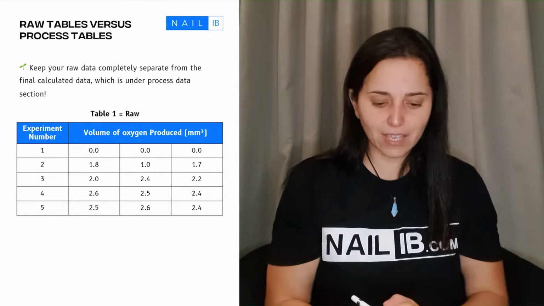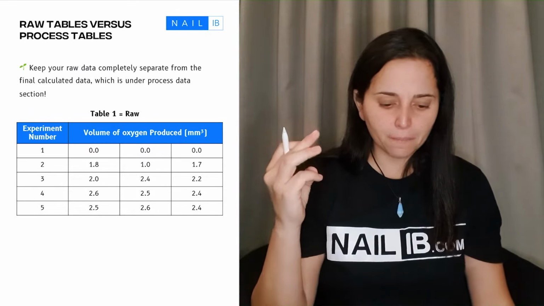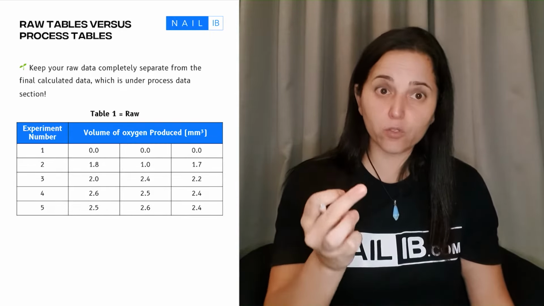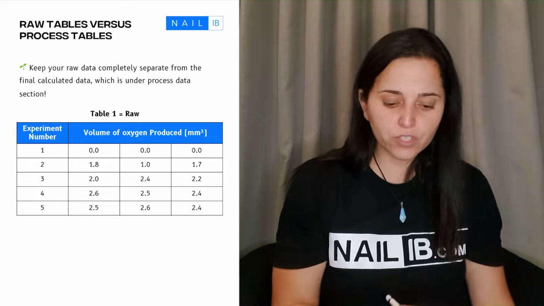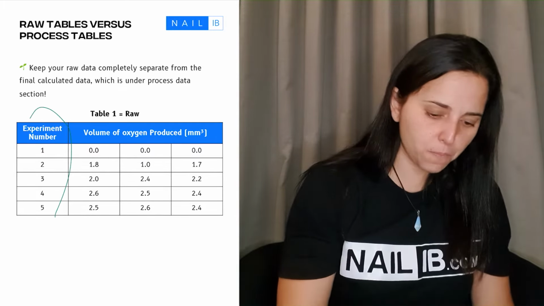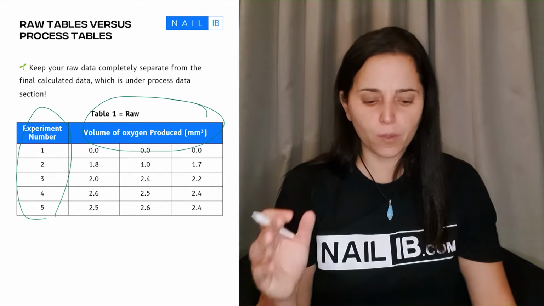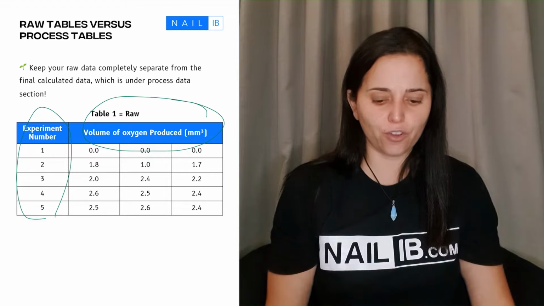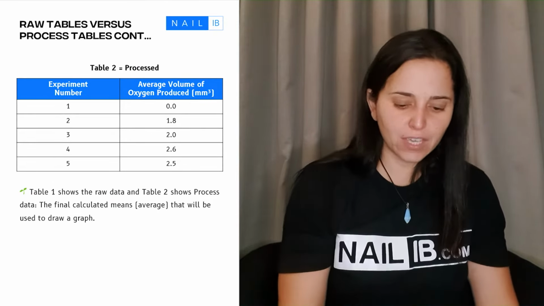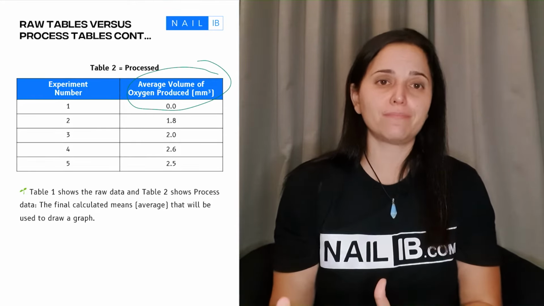Here is an example of what we call calculations going on, but which process does sections in this? Just to make sure here that when you're doing a table for raw, you don't see any calculations here. You just see the numbers, right? You see the experiment here and you see the raw number with its title. You don't see any calculations going on. Many students, what they do is they put the average. You see here, we have average. That is a process section.